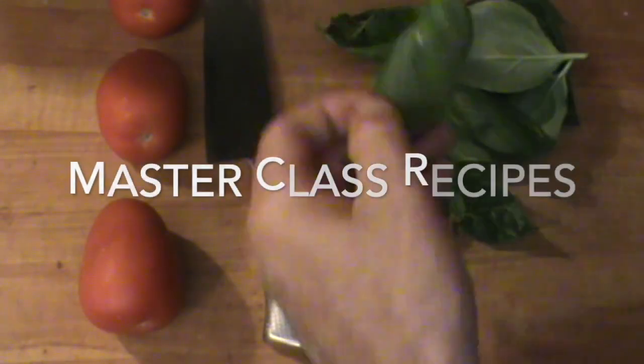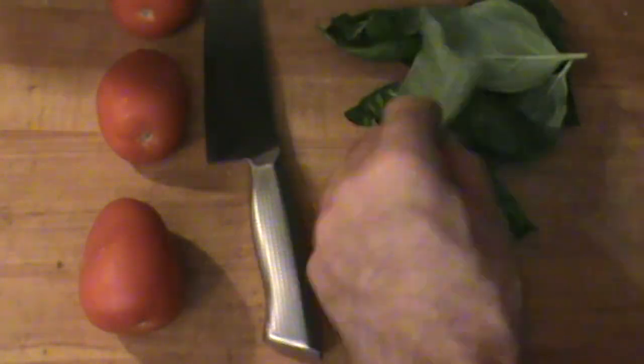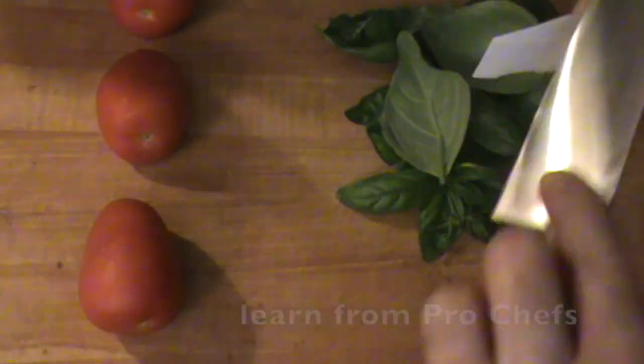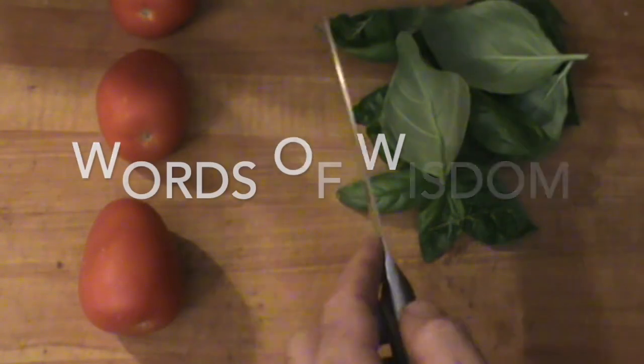Okay, I'm in the kitchen. I've got this fresh basil. It's looking really, really nice there. I've got a razor sharp knife. You're wondering just how sharp this is, right? Yeah. Always good to start with a very sharp knife.